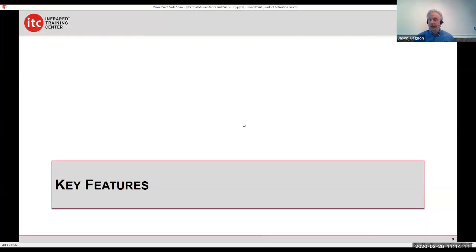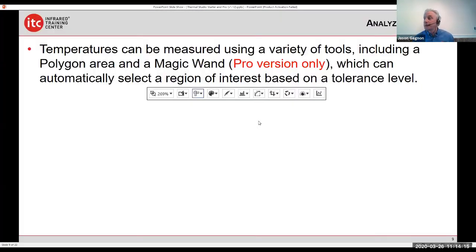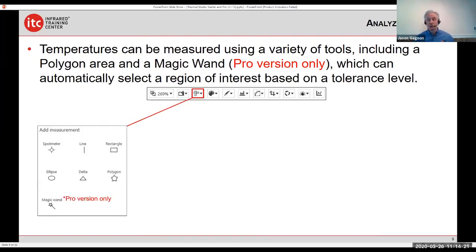Now, some of the key features. I mentioned earlier some of the measurement capabilities. This toolbar is where you can find all of your measurement functions. So when you edit an image in the library and click on this button here, it shows you all of the measurement functions that you have available to you.